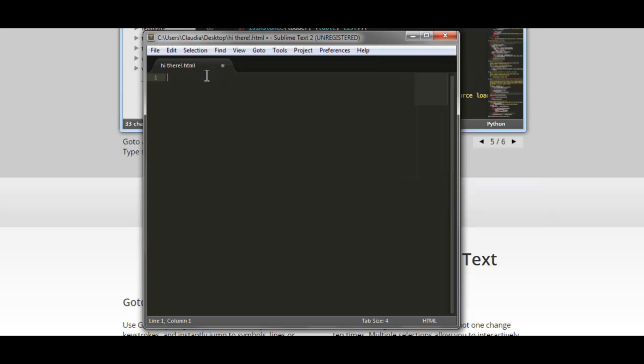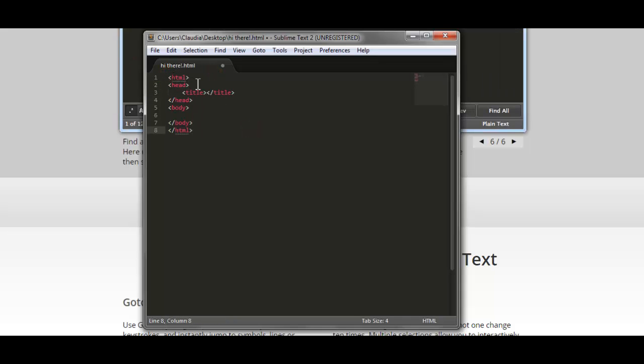So if I write here HTML and press tab, automatically you can see a web page format, like head, title, and body. I'm going to use the title and write my name.